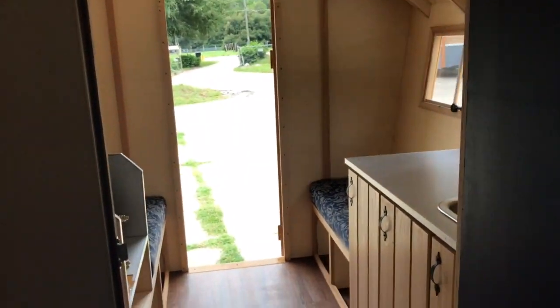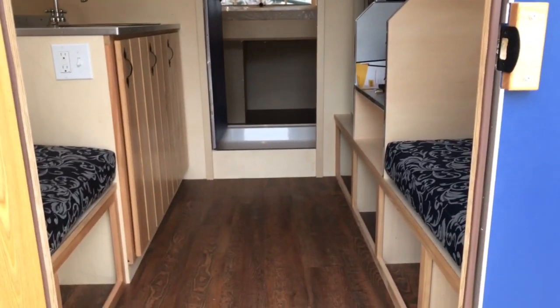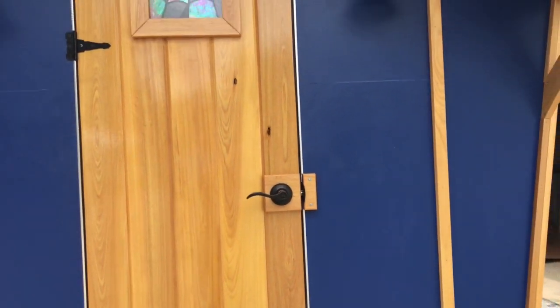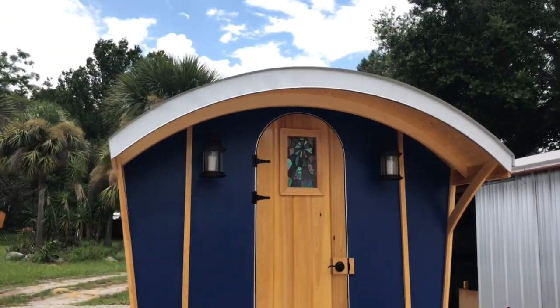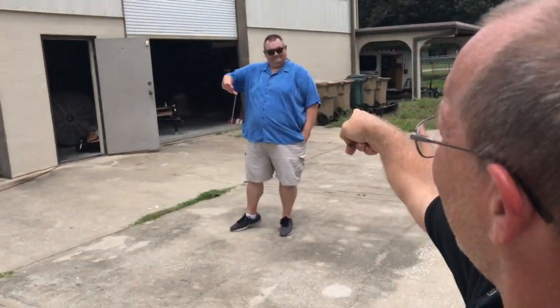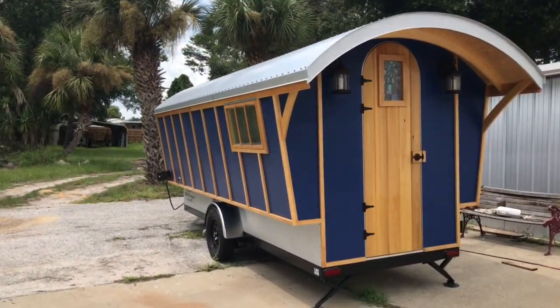So anyway, quick video - I almost let it go without filming. There it is - our 15-foot gypsy wagon. This is the first one this size so I'm not exactly sure on the price point, but it's going to be about a $26,000 unit depending on how you outfit it. Hope you guys enjoy. Thanks for following. There's Dan the owner - thanks Dan for making this possible. We're looking forward to building more and more, so give us a call if there's something we can help you with as far as building a dream. Thanks.